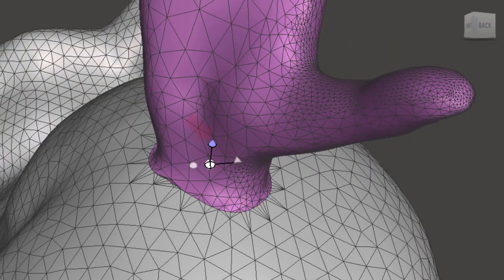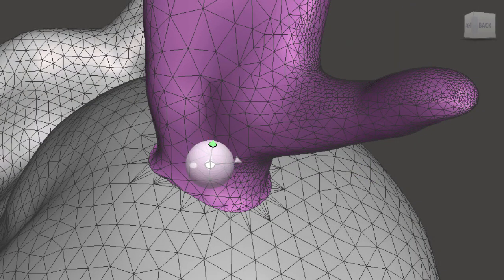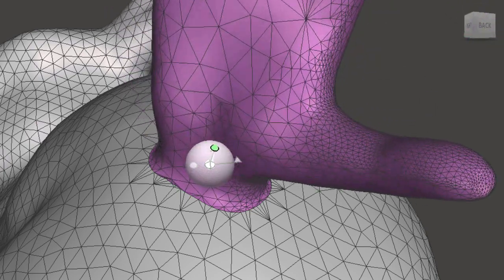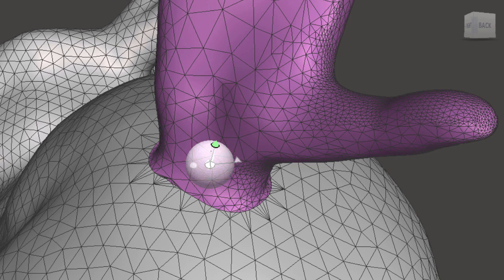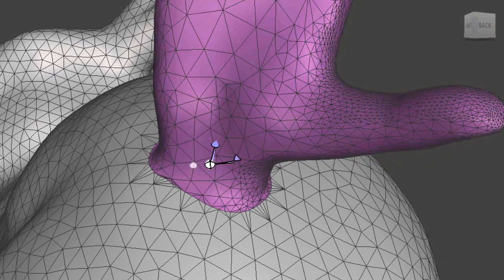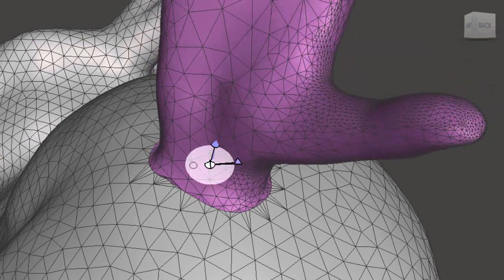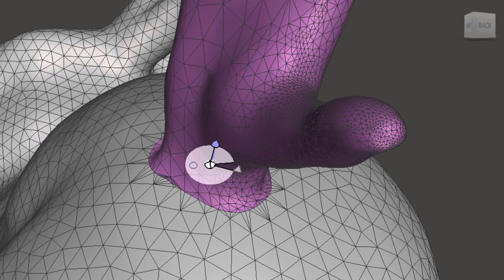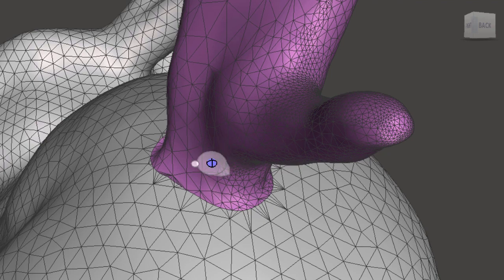I'm going to click on the little cone on the top, and notice that when I do that, the sphere shows up. I can tilt this shape, and it's never going to move from the base. The base is always going to be attached to the bunny's body. Now, when I select the twist handle, notice that I can twist the mesh, but the opening part, the part that is attached to the bunny, will not move. If I want to move the entire mesh, I'm going to switch back to the standard 3D gizmo, and there you have it.